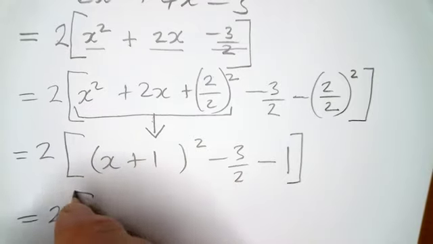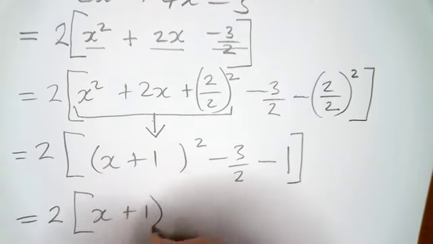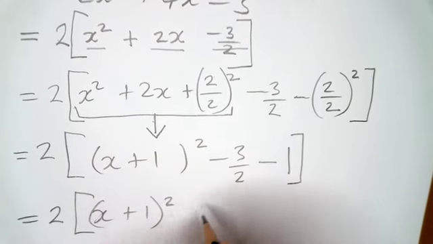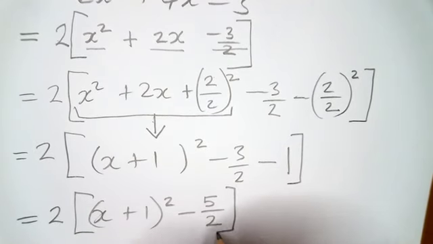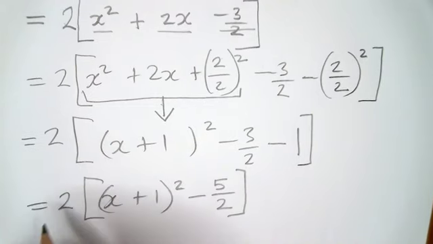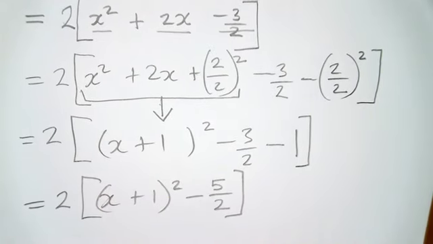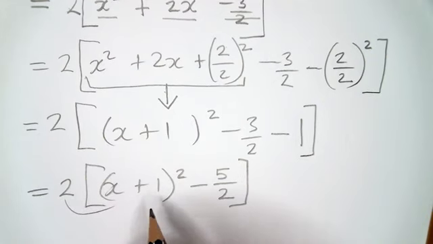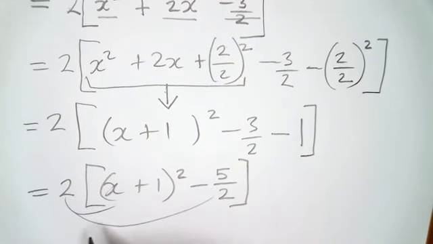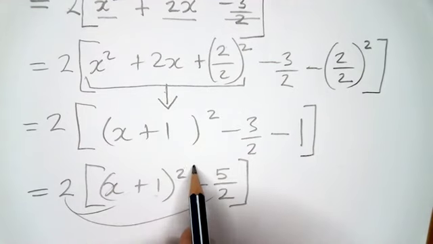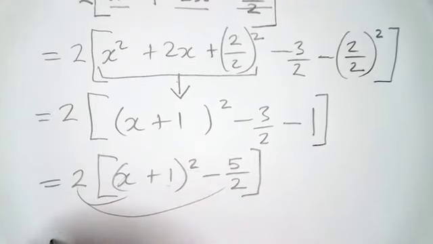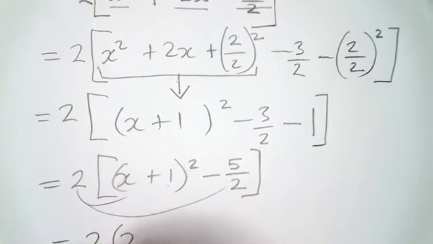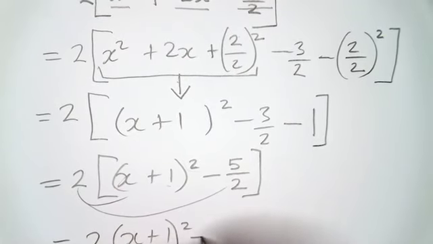So I've got 2 big brackets, x plus 1 all squared, and this is going to be minus 5 over 2. And that's really where we land, except we've got to now resolve the fact we've got a 2 outside. So now I'm going to expand this out, multiplying this by all components. Now, you can't multiply it by each of the internal components here because it's a squared. All you can do is plonk the 2 in front of the bracket. So I've got the 2, x plus 1 all squared minus.